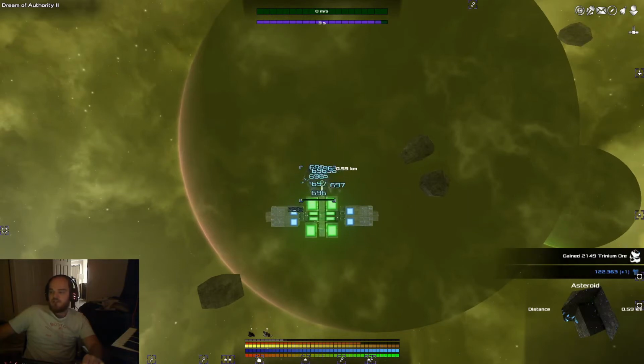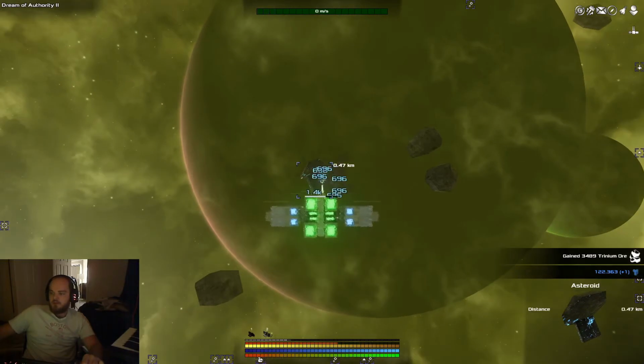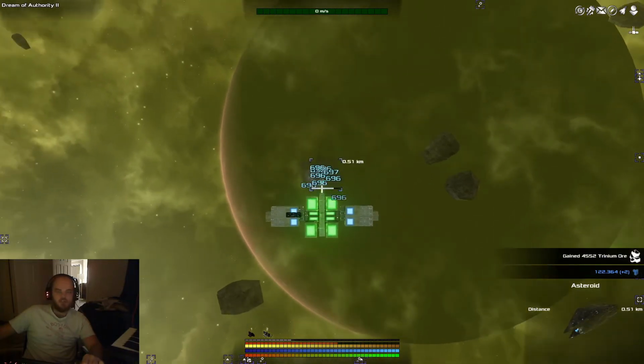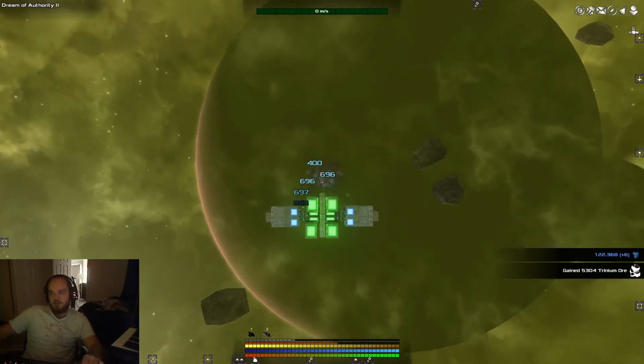I do have a general idea on how to build shapes and stuff like that in Avorion, so I know how to make the ships look good. I just normally can't be bothered to do it, mainly because it takes a long time.